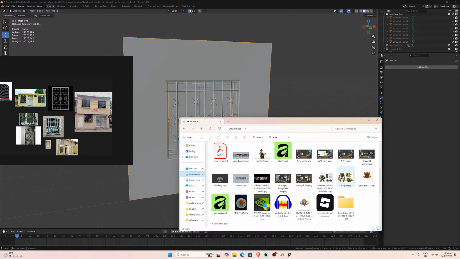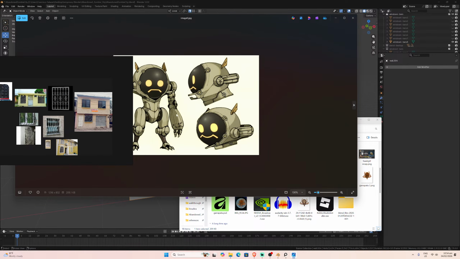For example, one day we can come here and say, okay, for our city, I want a robot that is going to explore the city, and this could be used for a different type of project, for maybe a sci-fi project. For example, you want to create a project related to spaceships or something like that, or maybe other planet explorations. But I am doing this for the zombie city. But I think that you have the idea, right? We're going to stop with the zombie city. We're going to create this, and we're going to add it to our zombie city. I don't know if I am explaining it right.